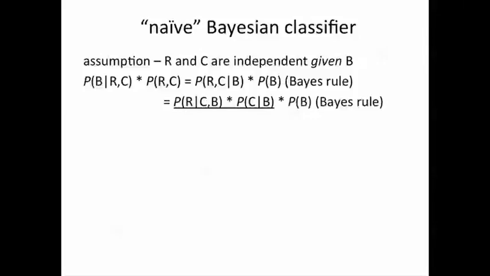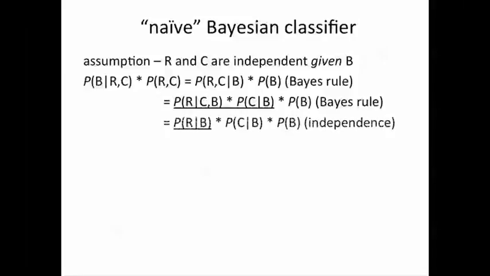Next, we further expand the first term over here, again using Bayes' rule, forgetting about B for the time being, and noting that the probability of R and C given B is the probability of R given C and B, where B is there just because it was earlier, times the probability of C given B, which again is there because it was there up there. Again, by applying Bayes' rule, we get this expansion.